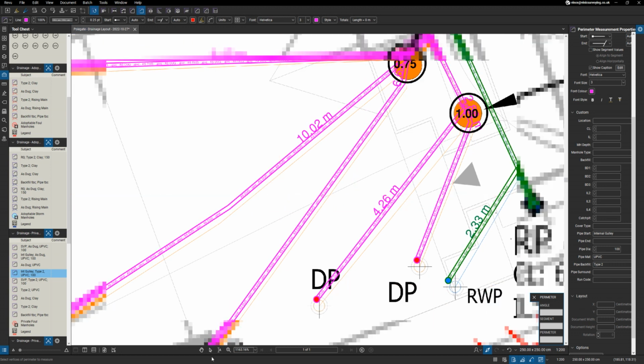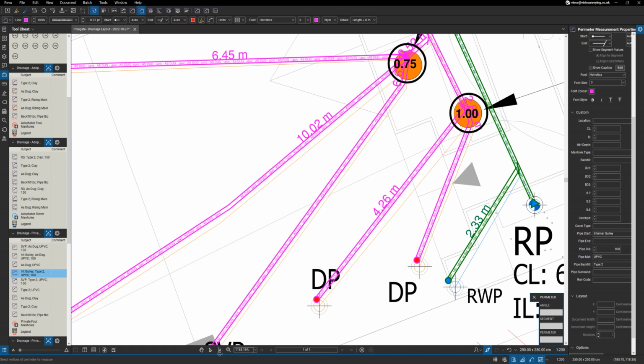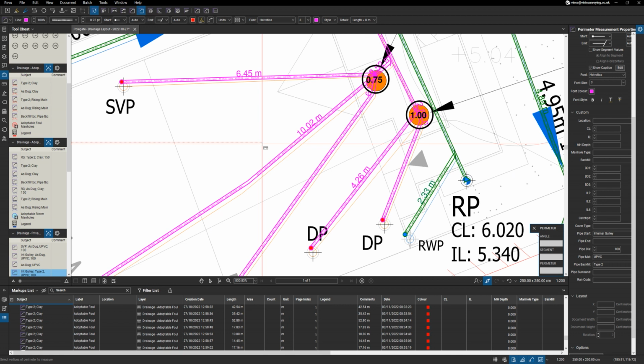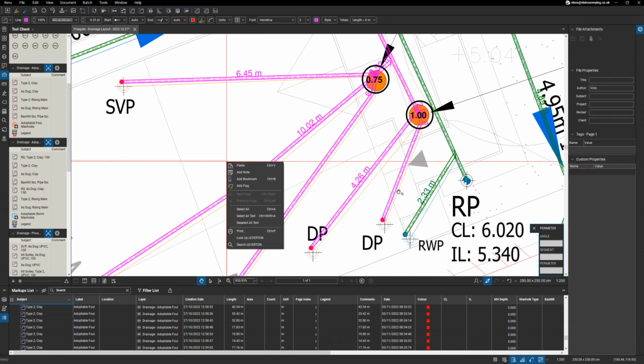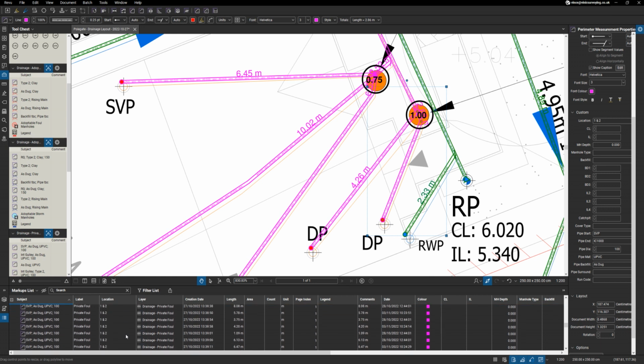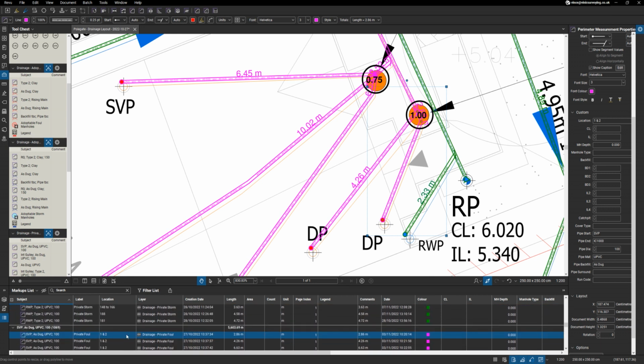Talking of the markup list, if I show you that now, so there are several thousand markups on this drawing, but if I just select this first one, you'll see it obviously brings forward the subject. I'm also using a label for sorting later on in Excel. I've allocated it to the plots that I'm looking at. You can see I've gone through and allocated all of the markups to plots. I've got it on a layer, so I can turn it on and off as I need to.